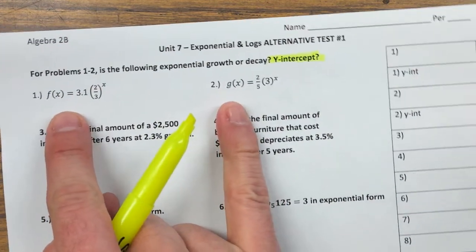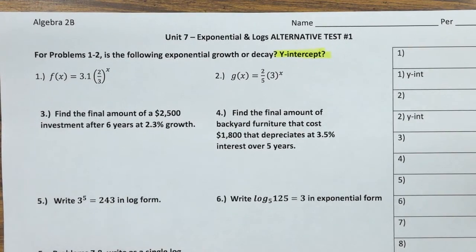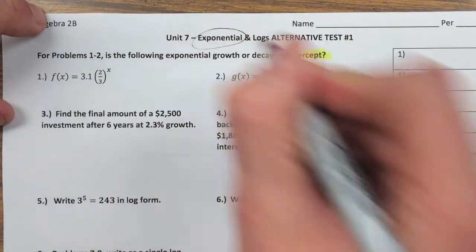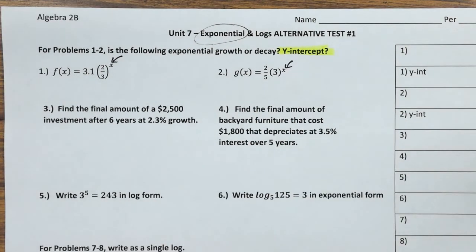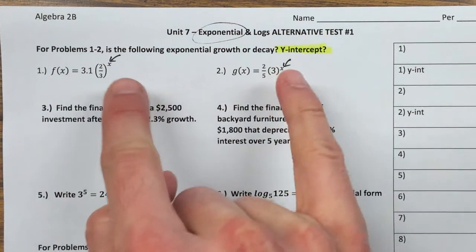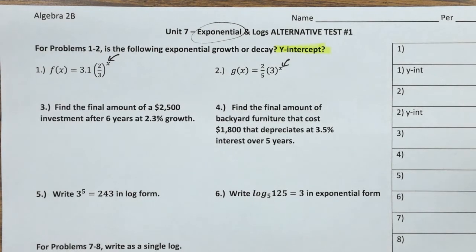Right now these problems are called exponential problems, and the reason why they're called exponential problems is because look at the exponent location. They're exponentials because the exponent now is a variable. That hasn't happened before. The exponent has always been a number, like a squared, a cubed, to the fourth power. Last unit, the exponent even started becoming a fraction, and when the exponent was a fraction, it turned into radicals, square roots, cube roots, fourth roots, etc. But now this unit, what makes this unit so tough is the exponent is now going to be the letter or the variable x.